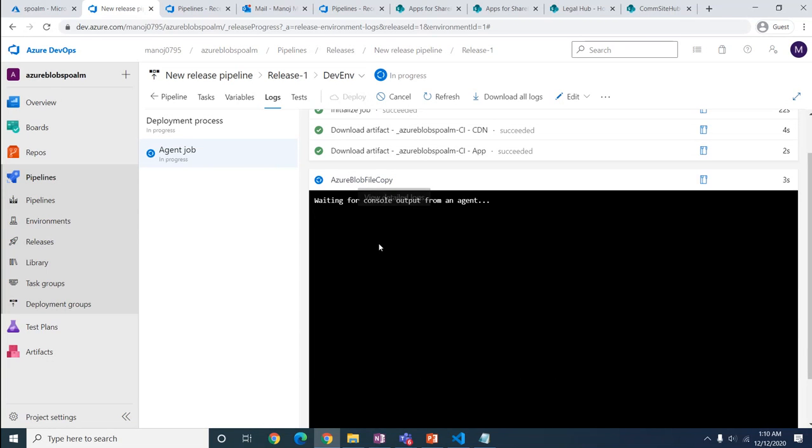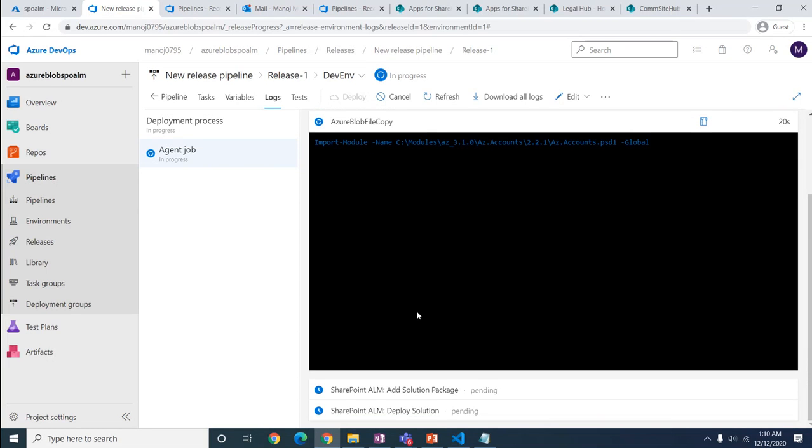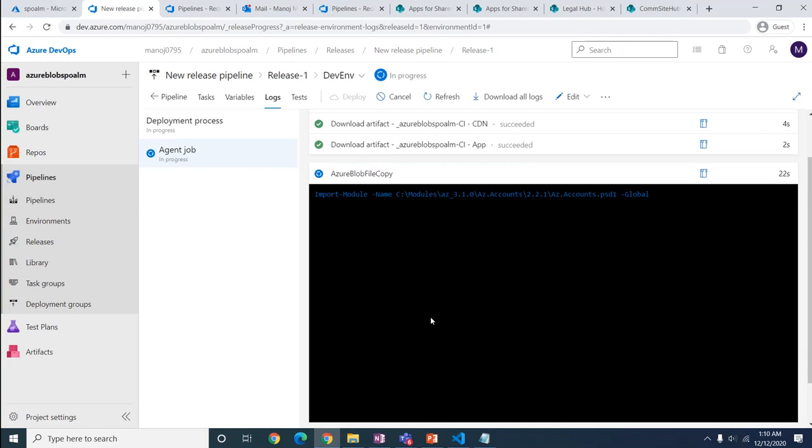The Azure Blob file copy task has started. So let's wait for a couple of seconds. It should complete soon, as we don't have big files.